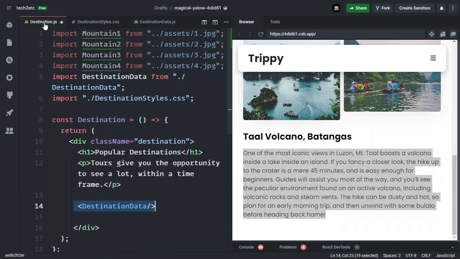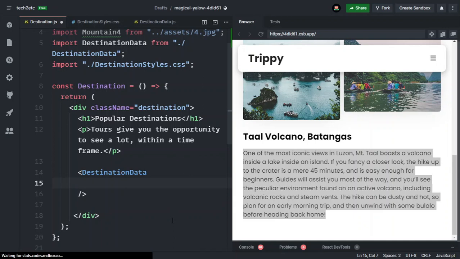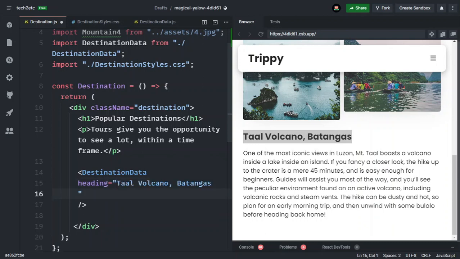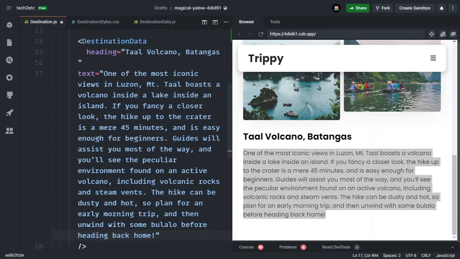For that, let's go to our destination.js and inside this component, for this heading I will create a heading variable, and the heading will contain this text. After our heading I will create a text variable, and our text variable will contain this text, like this.